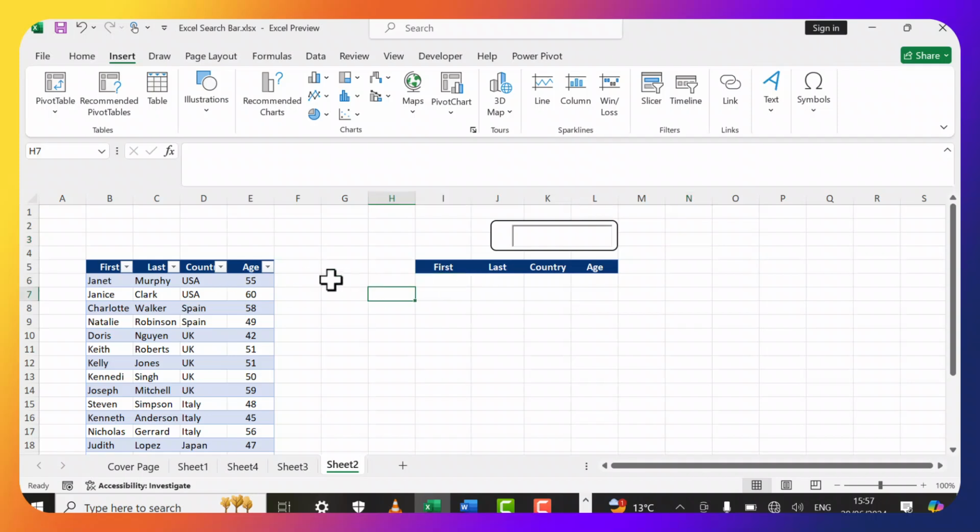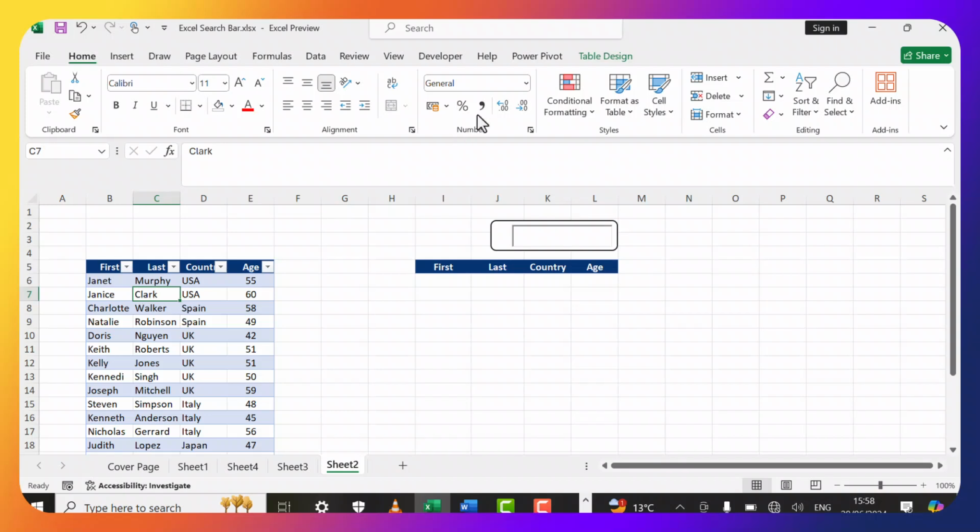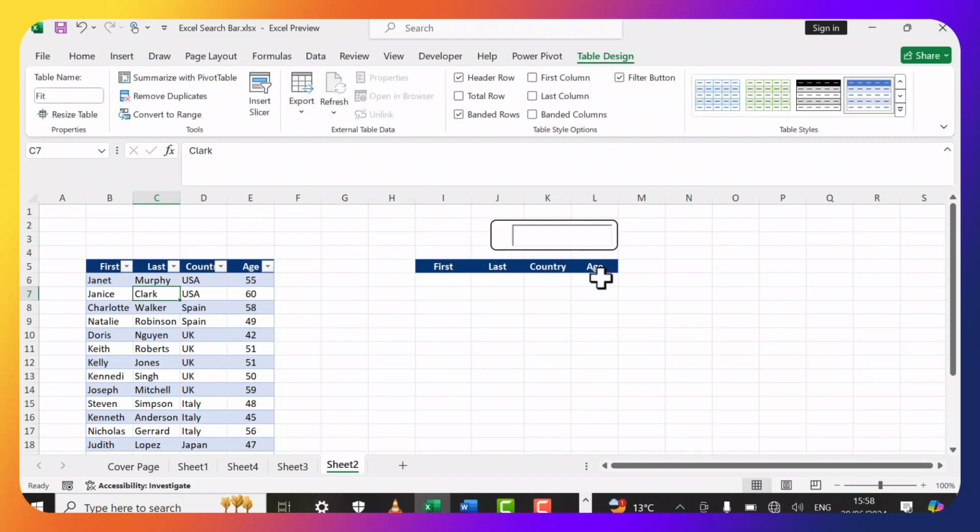It's important before we start getting into the equations to get to know the name of our table, and we can also rename it. So you can click the table, go to Table Design, then on this side we can see the name of our table. We can rename it to, let's call it fit. So anytime we'll be referencing it as fit.